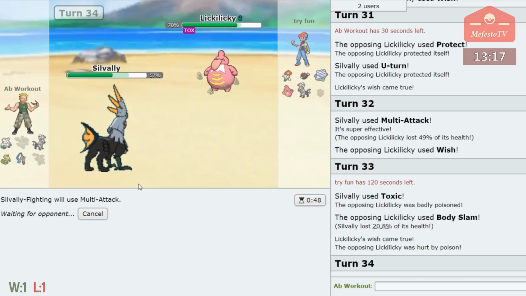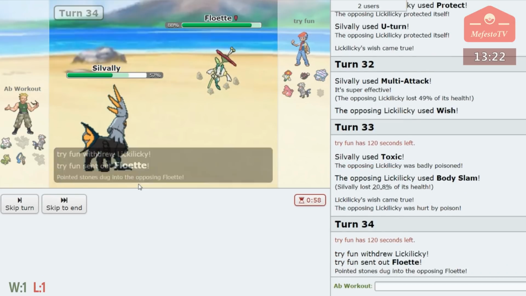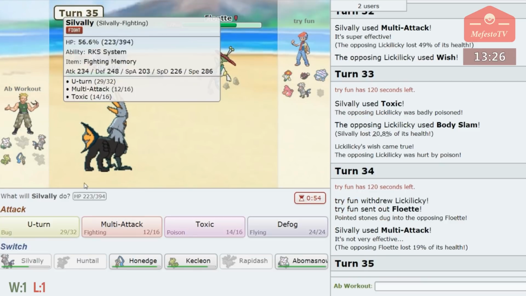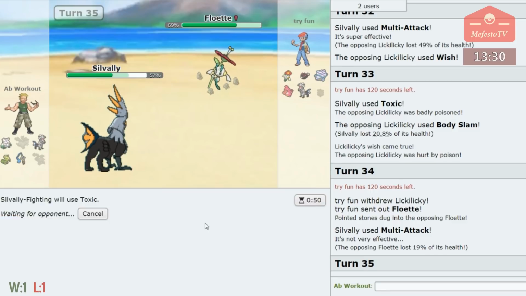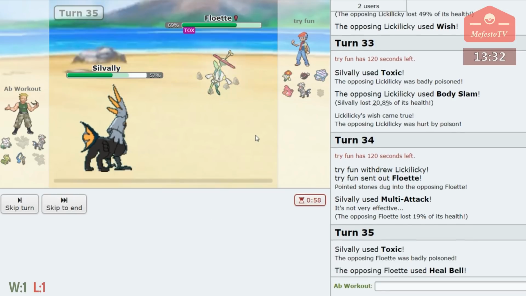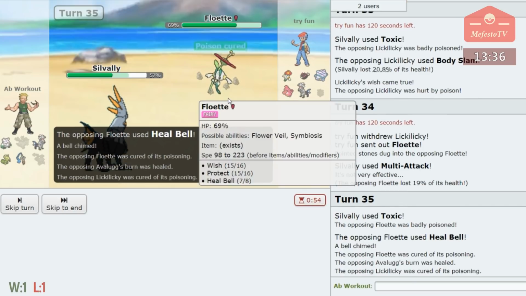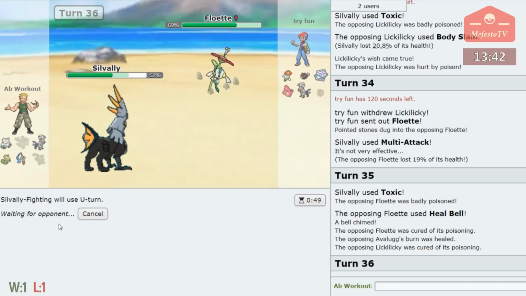Okay, let's try to Multi-Attack. What? I don't understand what he's doing. Floette now. Yep, as I told you. Just as I told you, he doesn't bring back the Floette though. So, it's just Toxic on this thing on the Wish. The plan, it's Heal Bell like this. Now it makes sense. And now he goes for the Wish.